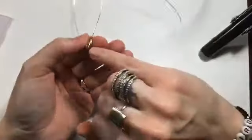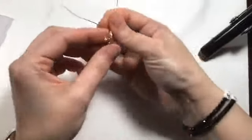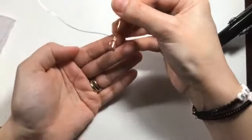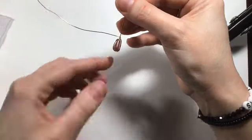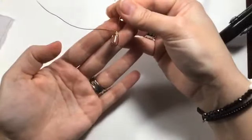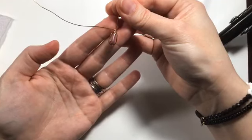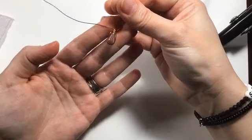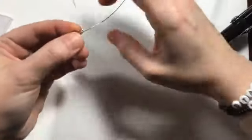Now I've gone around the bead once, and on one side you can see there are 3 wraps. On the other side there are only 2. That's just the name of the game when it comes to herringbone wire wrapping on a bead where you don't have a loop at the bottom. It's always going to be uneven, and that's fine. If I wanted to push it, I could go around this bead one more time. But let's be honest, it is a small bead, and there's just not a whole lot of extra room, so we're not going to. We've got that beautiful metal accent from the wire. That's all we need, right? That's all we were going for.